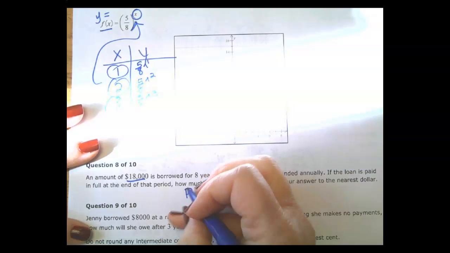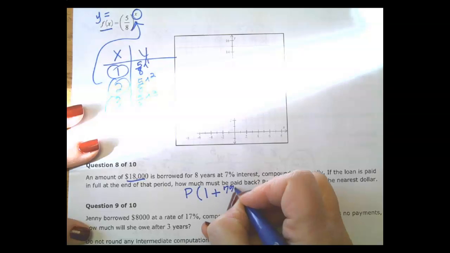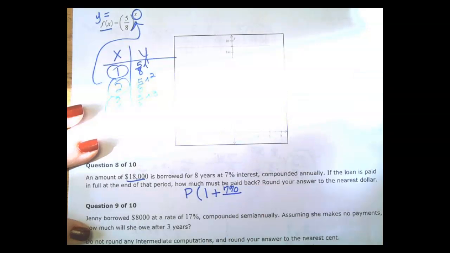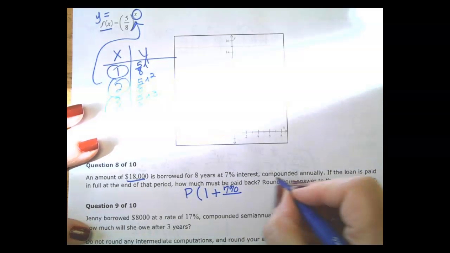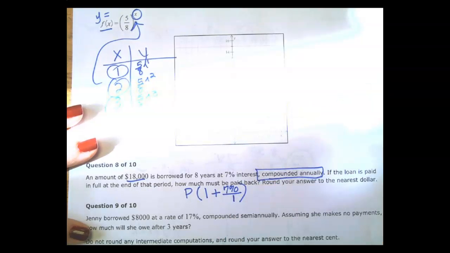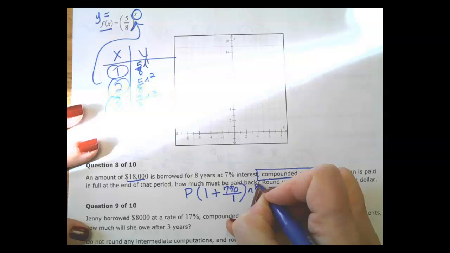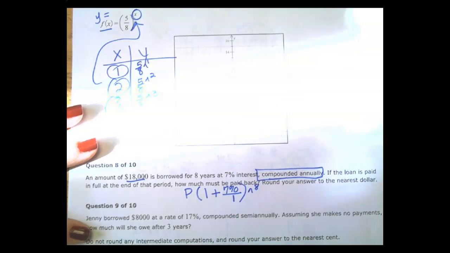And so it is the amount, 1 plus, and then you're going to, in your calculator, you're actually going to use the 7%. The rate is your 7%. Divided on how many times? This is annually, so by 1. And then your number of years, how many years? 8 years would be your exponent. And you just punch that into your calculator.